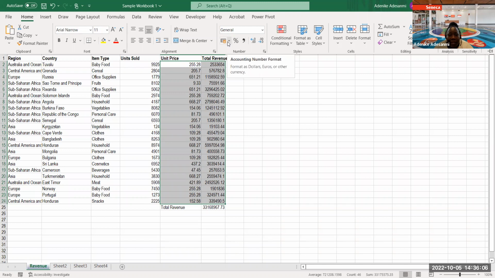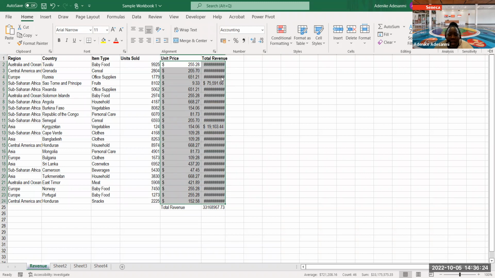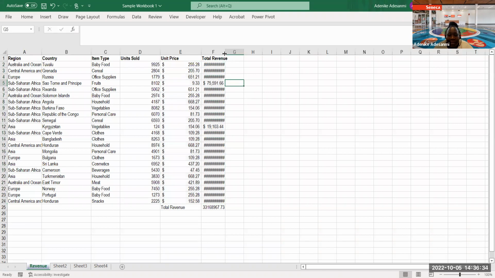I need the currency. You can see that's currency sign, right? So for this, it's showing me pound sterling as well as United States dollars. So I can say, yes, use United States dollars here. If you notice, there are some numbers that kind of disappeared here. That's not an issue.